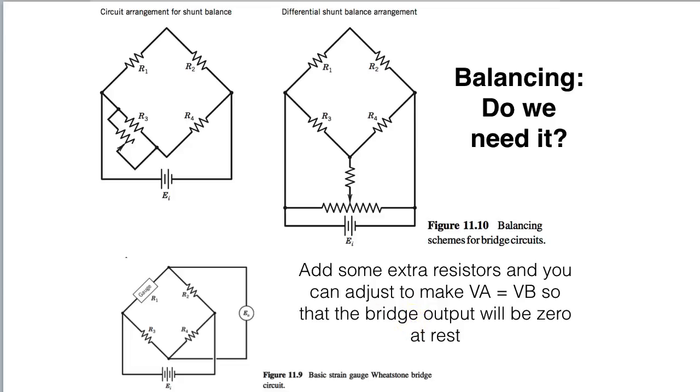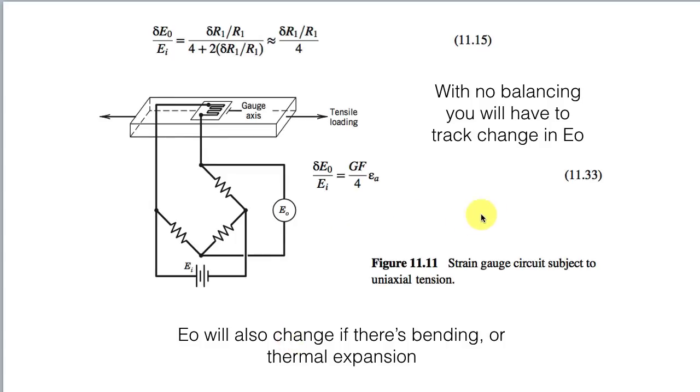We could just as easily set it up so that we know what the difference is when we start our measurements, and then instead of tracking the absolute value of this measured voltage, we can track how much it changes. So in our course this time, we're going to use no balancing circuitry at all. We're going to just count on each of these resistances to be about the same, so that this will be close to 0. And when we start measuring, we're going to start off figuring out what that value is at 0, and we'll track the change in that value.